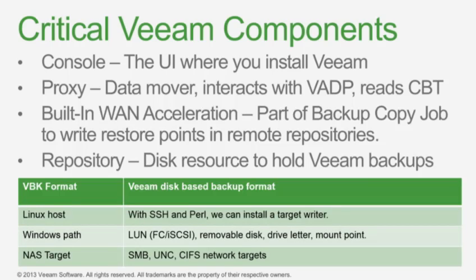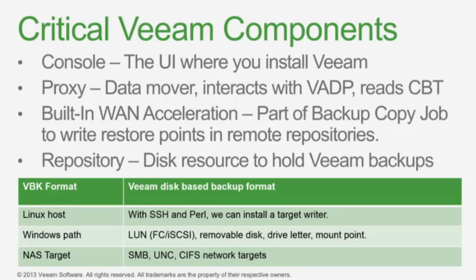So I'll start out with the first thing, the console, right? That's where you install Veeam. That just works for many installations, smaller environments. That's pretty easy to do. But the reality is that's really just part of the architecture. When you install the console, all the other pieces come in, but then things like a proxy, a built-in WAN accelerator, a repository, all these other components come in to really dial up our protection scheme. And I'll talk about how they work and where they sit here in a moment.